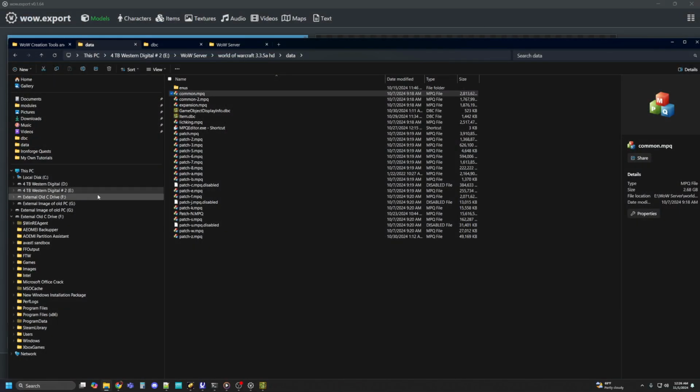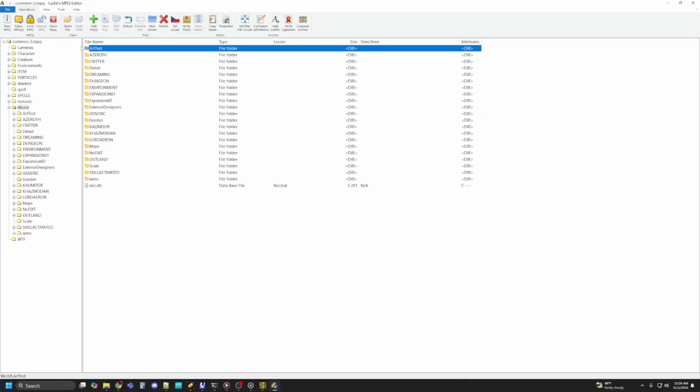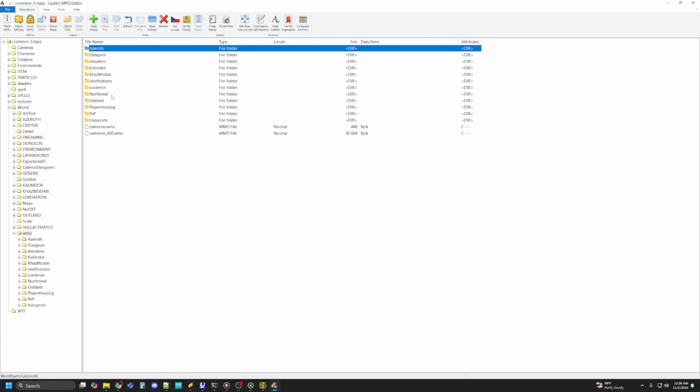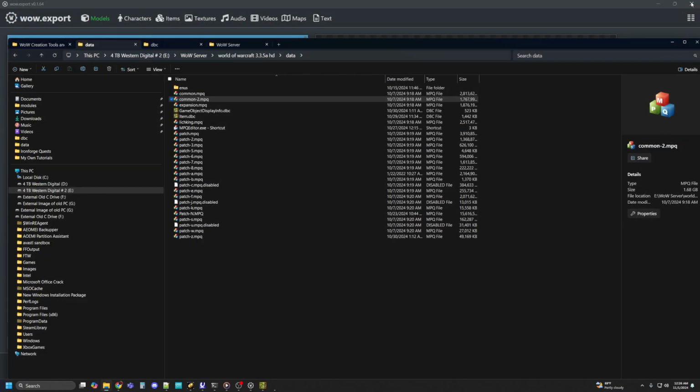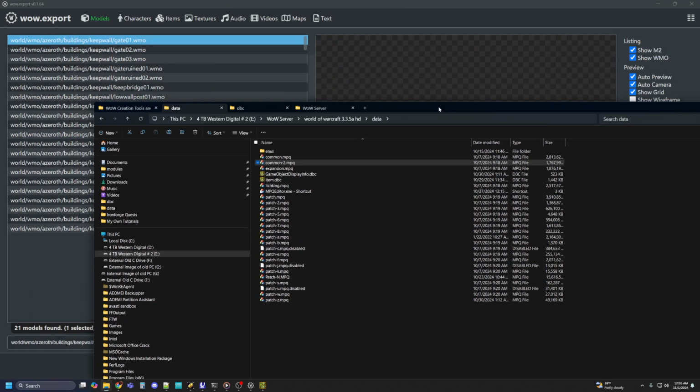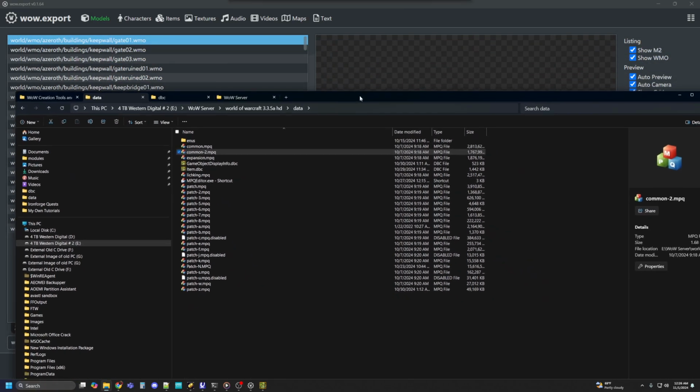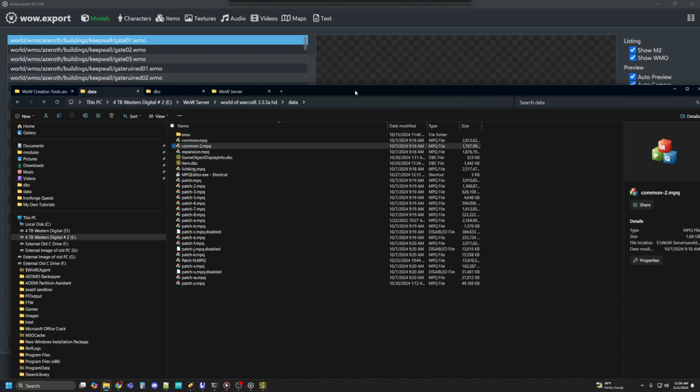Well, normally in the year 2024, none of that would matter because it's not like these are state secret passwords or anything. But for some reason, MPQ editor doesn't like it if your case does not match between the file path and where it's being pointed in the MPQ.